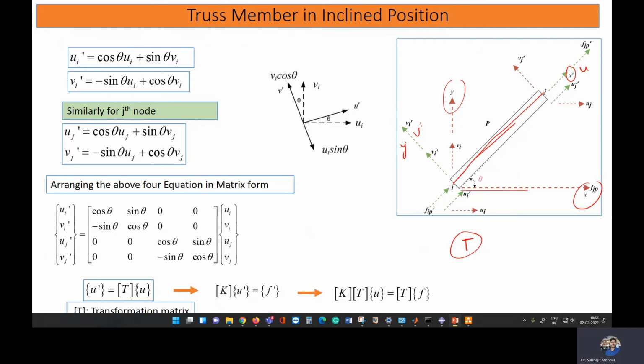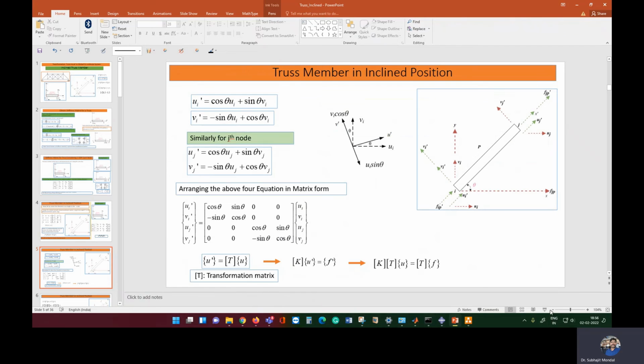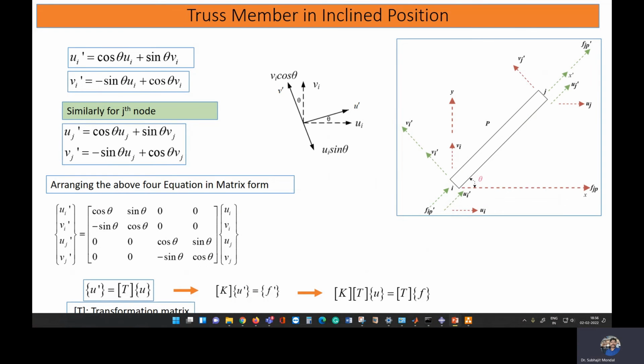Now here we are just considering one central line and writing it here as u', and this is our original ui and this is our vi, and this angle is theta. So this angle also will be theta, because it needs to maintain 90° there. Now here we'll see how much component is coming from here to here and how much component is coming from here to here, and we'll try to summarize it.